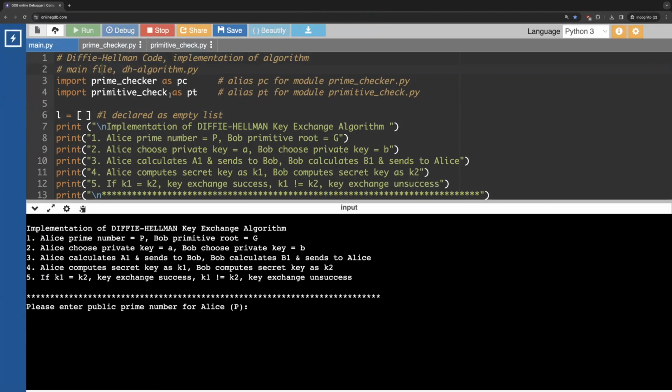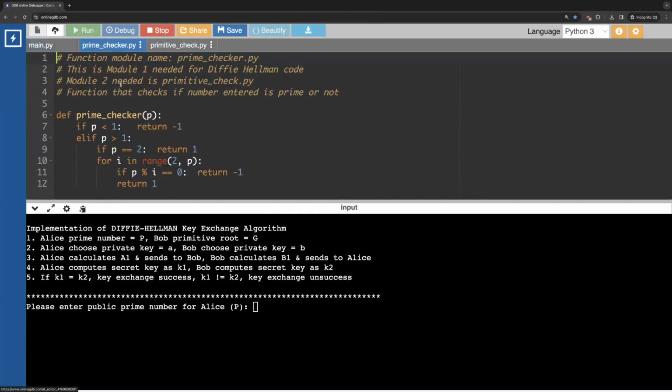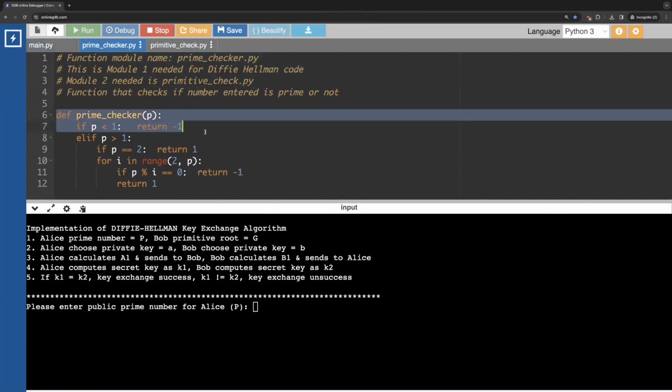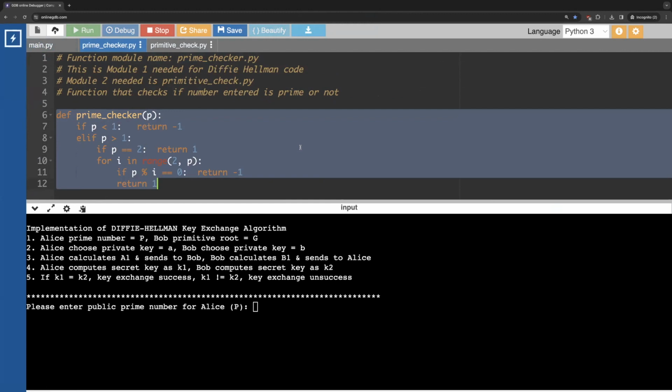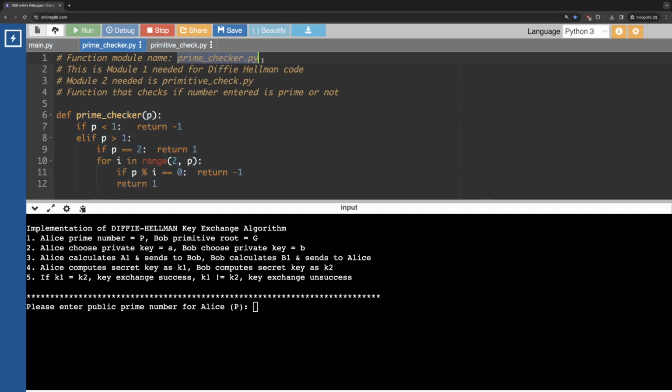Like I said, I have tried to describe everything. The first thing, we import the file. We made an alias as the module, and I have said the Python file prime checker. You can check that Python file over here. This is just a couple of lines of code to check whether a number is prime or not. I hope you have done that program several times before. Here, the only difference is that we have made a separate module as prime checker.py to make it easier, so that we can use it.